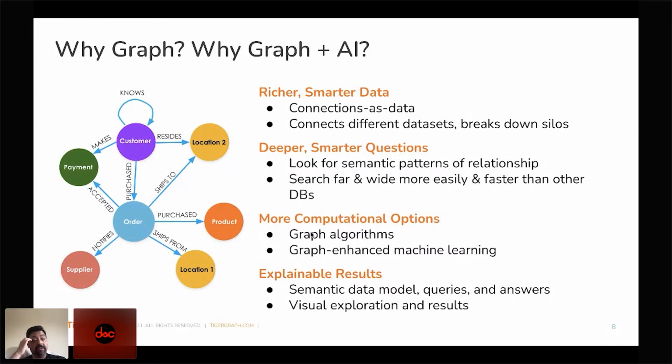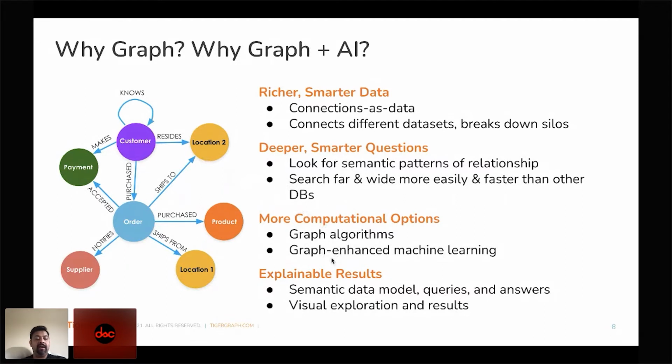Graph algorithms provide the ability to do things like community detection, which is used in fraud detection, money laundering, and cybersecurity threat prevention, where you're trying to understand how different entities are connected together and acting in unison with each other to do things that they are not supposed to. They are perpetrating fraud, they are perpetrating money laundering, they are attacking your infrastructure for cybersecurity. All of that is possible with graph.